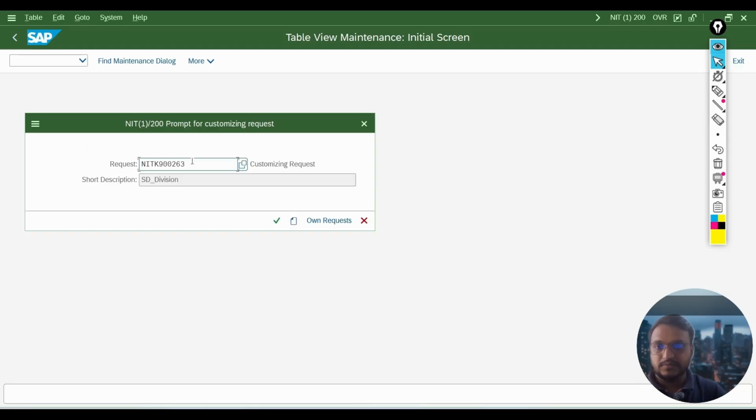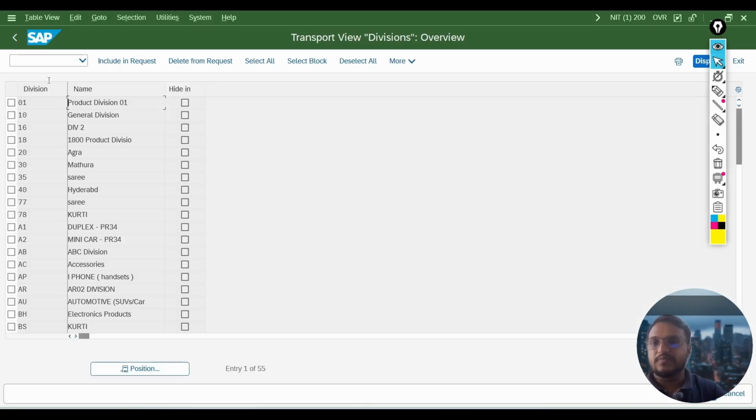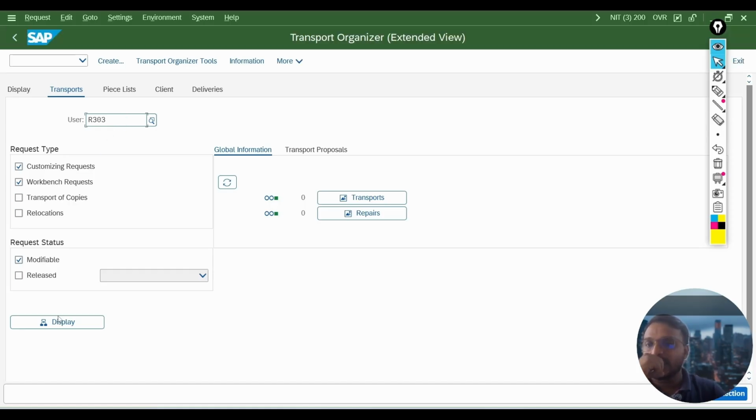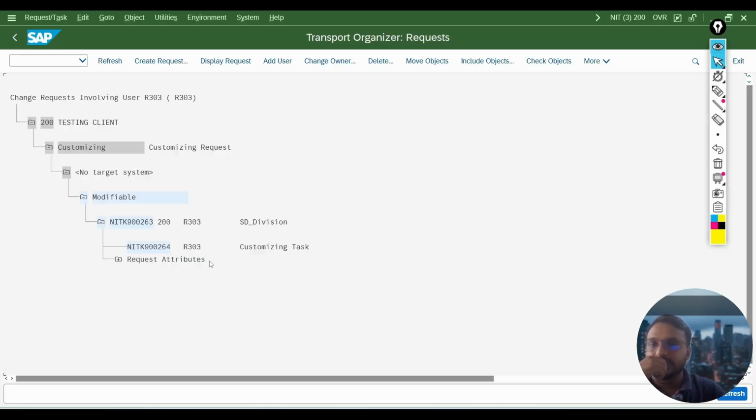I will just click on division and create a request. Now to check that particular TR, we can go with the T-code SC01. Now click on display.